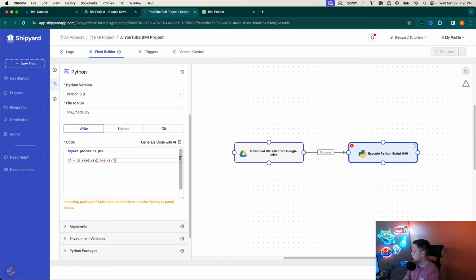The first thing that we want to do is, models don't do well with text-based columns. Like we have our gender, which is male and female. Not really what we're looking for there, right? We want to map those out to be numbers. So we're going to go ahead and map those out. We're going to change our df of gender column to be the gender column that was there.